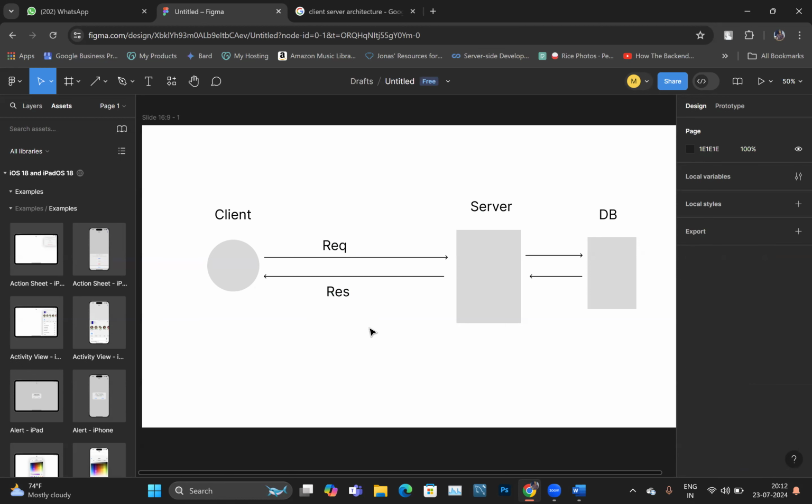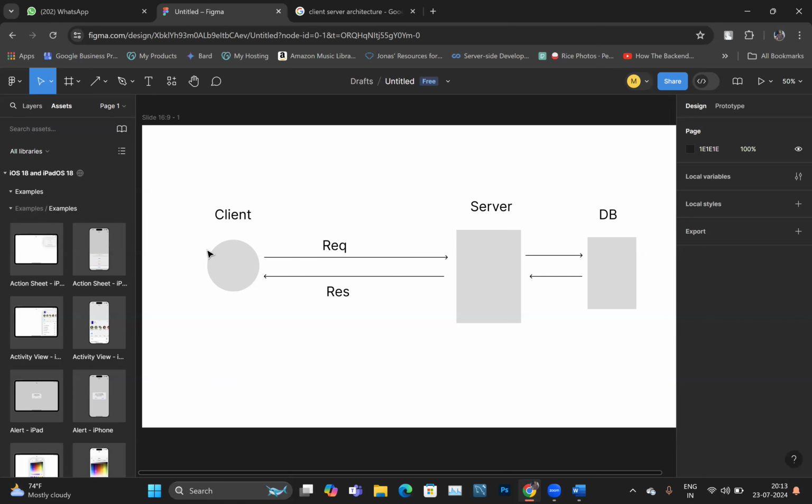Okay, so in order to understand what the server does, you need to understand what the client is, what the server is, and of course this database itself. So this whole thing is basically client-server architecture. I will definitely discuss the entire thing step by step. So a client usually sends a request. Let's say you are trying to open your Facebook page, right?